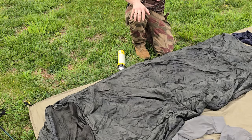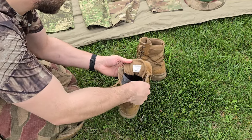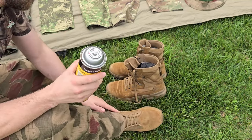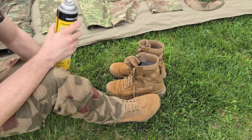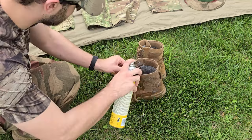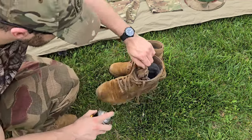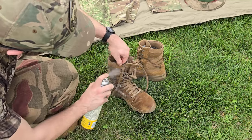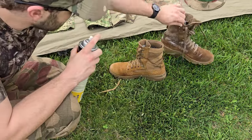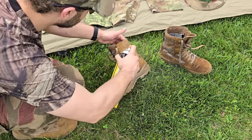Sleeping bag is done, so now we can move on to some clothing items. We'll spray this pair of boots — this is the Garmont T8 Extreme Evo, Gore-Tex lined boots, so I'll wear these when it's really rainy. Then this other pair of Garmont tactical boots is extremely breathable and fast drying, the pair I'm going to be wearing the most this summer. Anytime I do my boots I make sure to get really good in the creases and crevices of the tongue, right inside around your ankle. I do tend to give my boots a heavier coating — I'll often go back after the first coat is dry and spray them again, because a lot of the time you pick up ticks by scraping them up on your boots and around your ankles in tall grass.